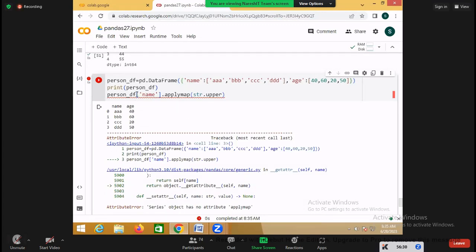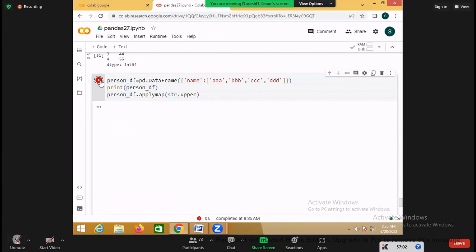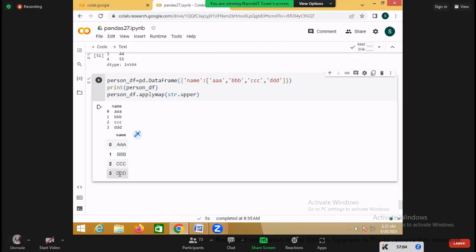So this is a data frame we have to take. Because see, this is having two columns, right? Two columns, and one is integer. On an integer, you cannot apply uppercase, because applymap is applied to the complete data frame. So I have to take this as a data frame here. So what we'll do is I take only one column, that is person data frame, applymap, and I just write uppercase. Now these names are in which case here? Uppercase, right?